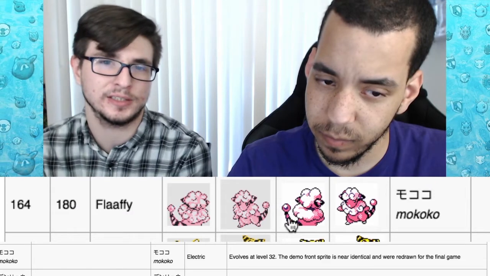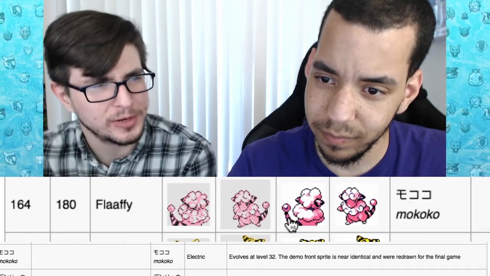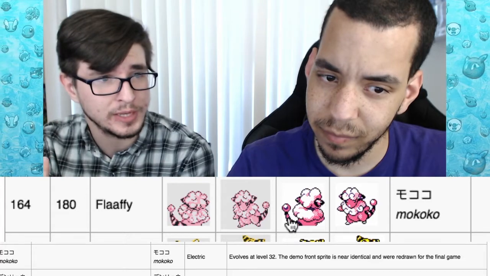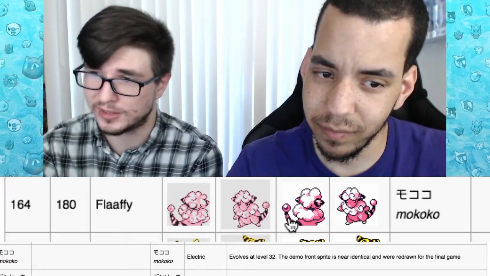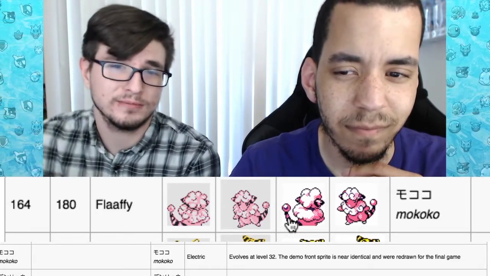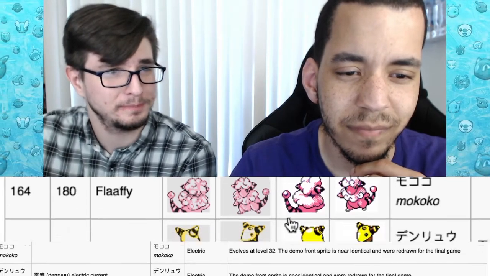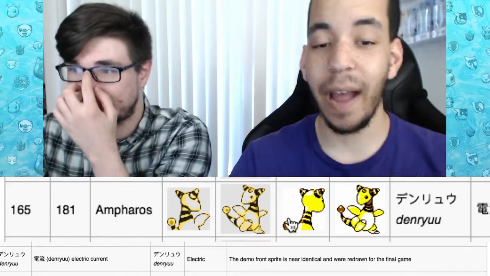I guess the idea is, you know... Why is Mareep's body blue? It would have made so much sense if the fur was just yellow and the body was pink, and then in the next evolution, Flaffy, you'd have the pink body showing up, plus fur. Nothing makes sense to me about this thing. It's a sheep, and then it becomes an Ampharos, which is not a sheep. Right. Nothing makes sense to me about this evolution. I don't know. I like Ampharos.